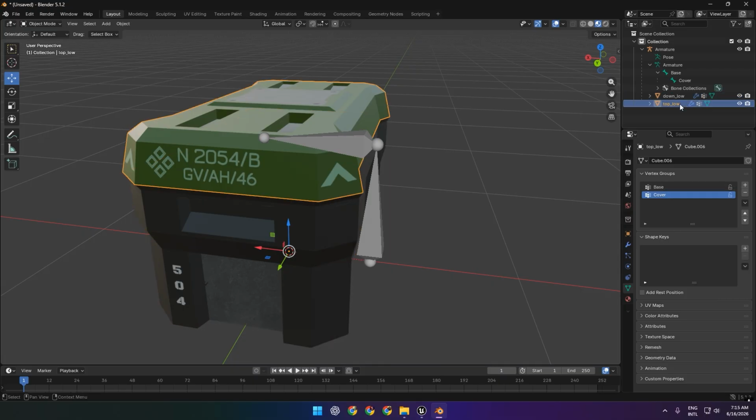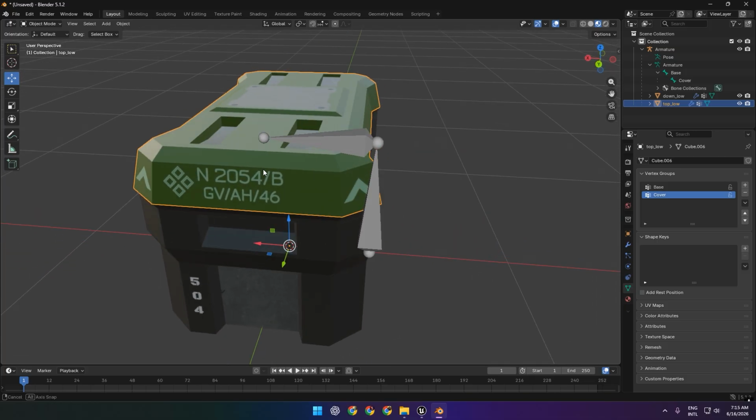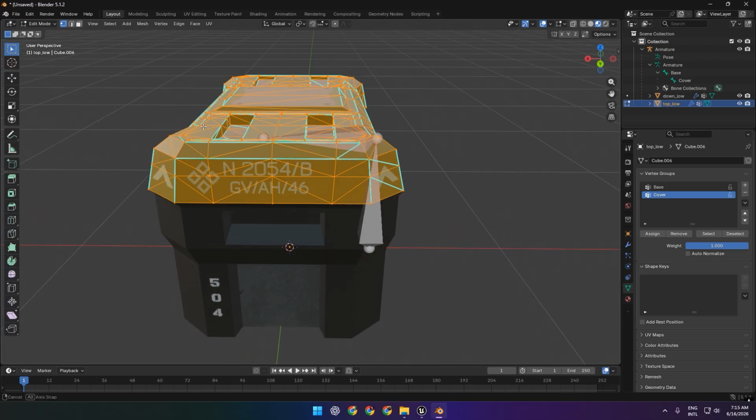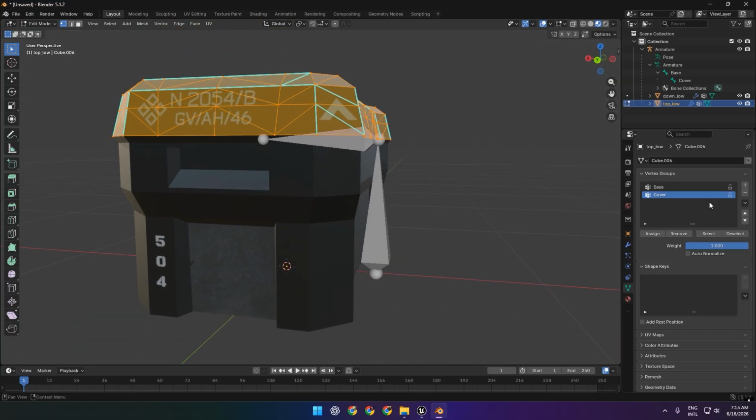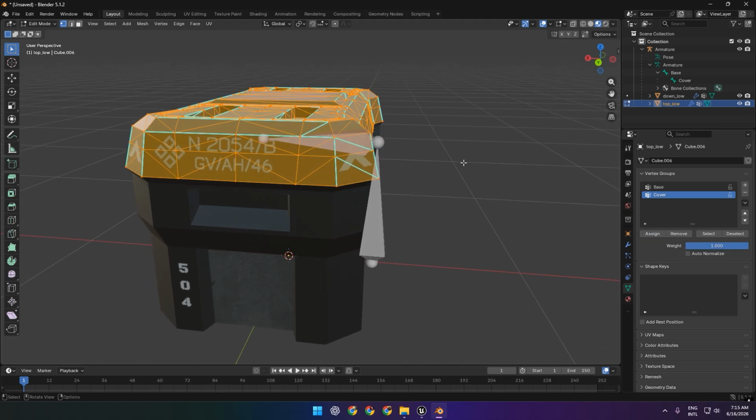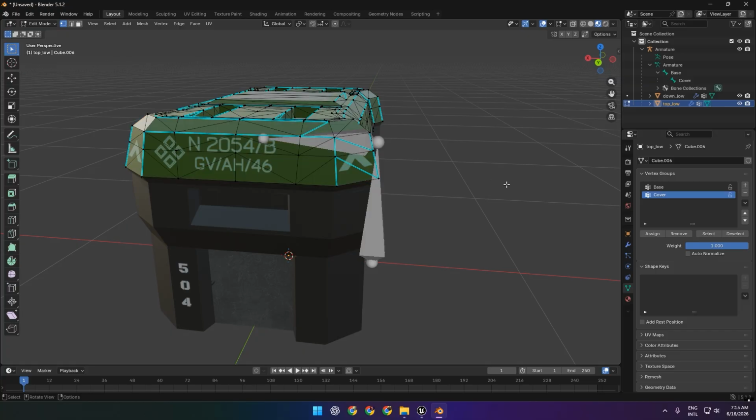Now if I select this object here, you can see we have this cover and base group. So select this top one, go to edit, press A to select all of these faces, and then on cover just click assign. Now if I select here you can see, now I can select and deselect.